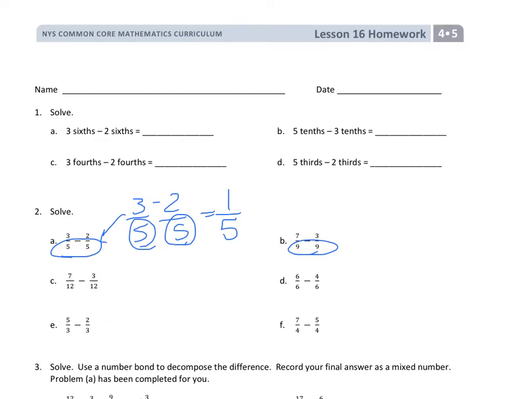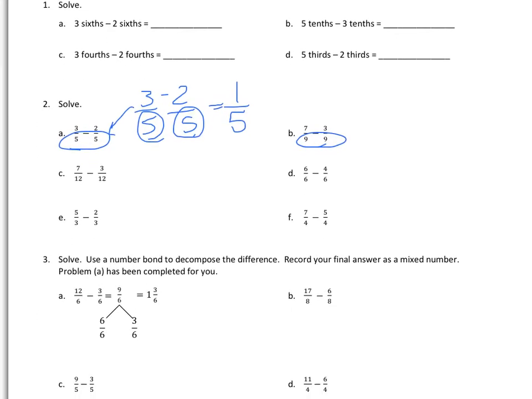So the key to subtracting fractions is making sure you have the common unit, in this case a common denominator. If we do, we're thinking about subtracting as we would with whole numbers, or thinking about a tape diagram. If I have 3 parts out of 5 shaded, and I take away 2 of those parts, how many parts remain shaded? 1 part out of 5. So students are going to be able to do 1 and 2 quite easily.